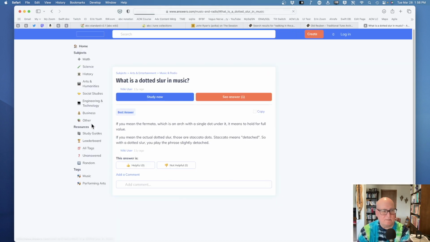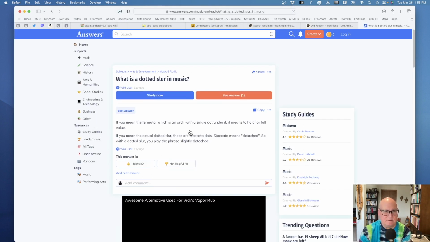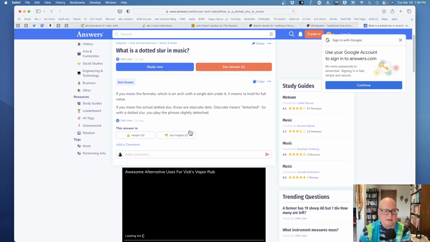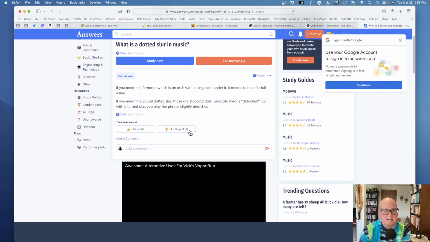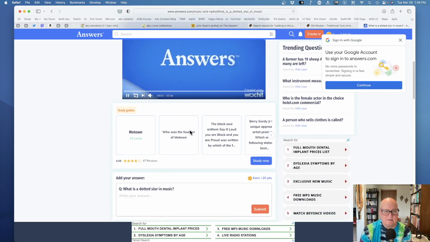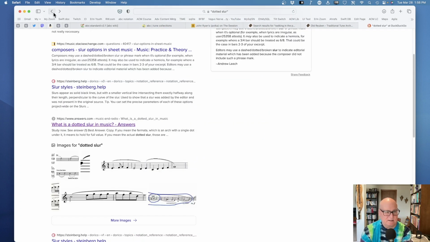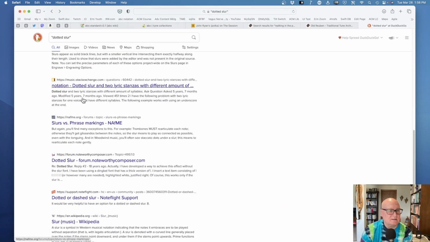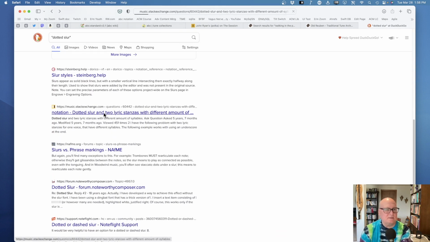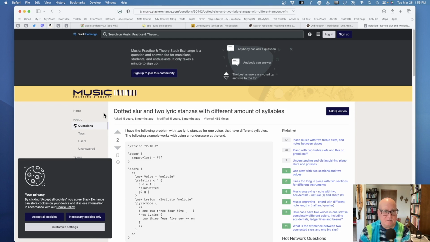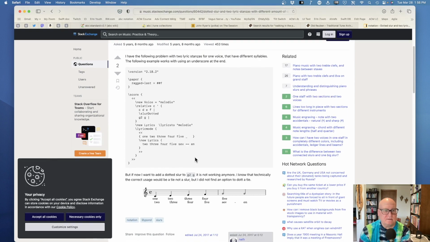What is a dotted slur to music? That sounds like what I want. Staccato dots. Okay. I don't know what it would mean to have one at the end and not the beginning. Different amounts. Okay, that was kind of the case they mentioned. Different syllables.